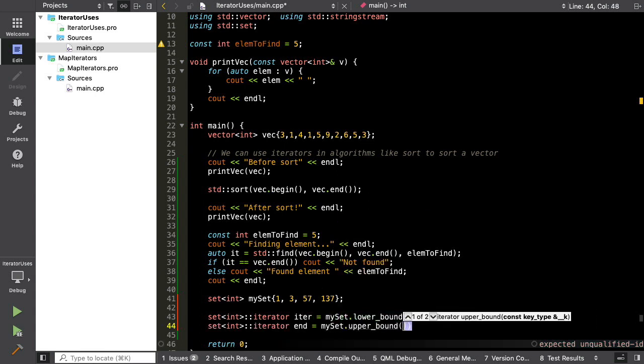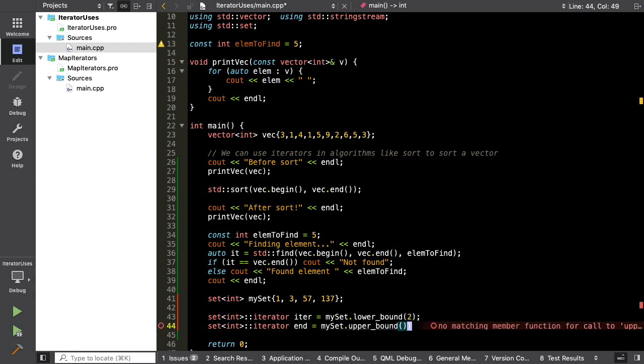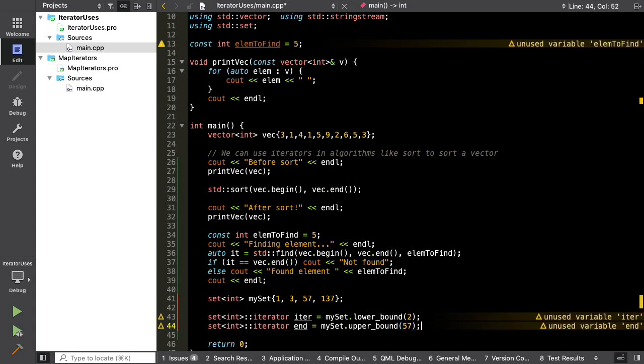What upper bound does, the name is sort of misleading, is exactly the same thing as lower bound, except if the value is equal to the element, it will also return that. So if we say upper bound 57, it will return 57, whereas if we had said lower bound 57, it would have returned 137. Does that make sense? Or rather, it would return a finger pointing to those, not the exact number.